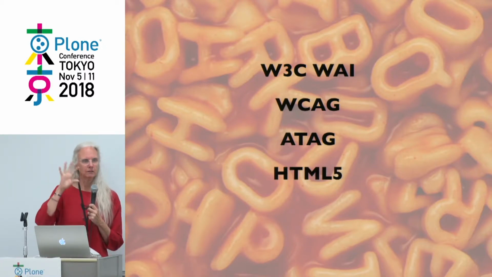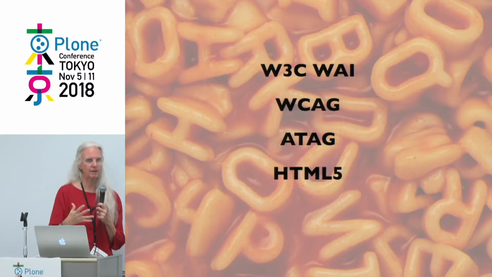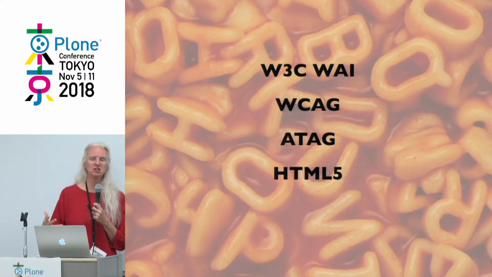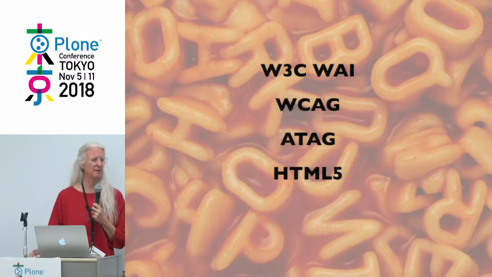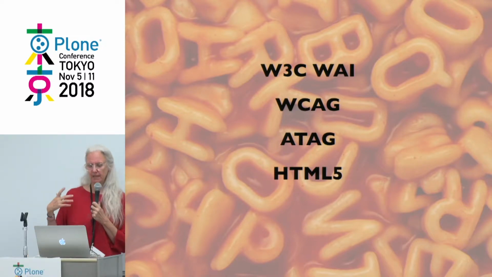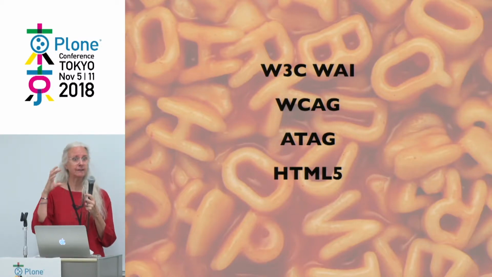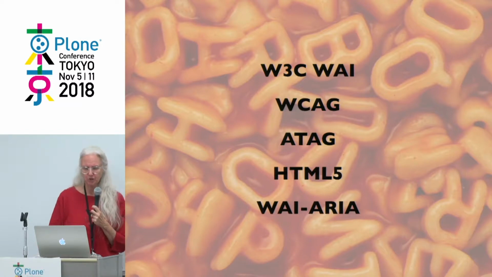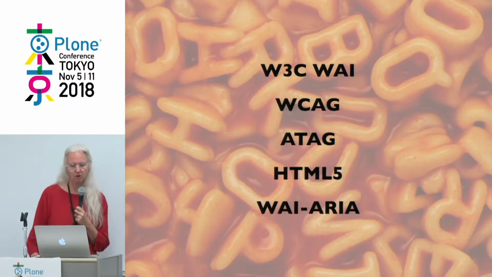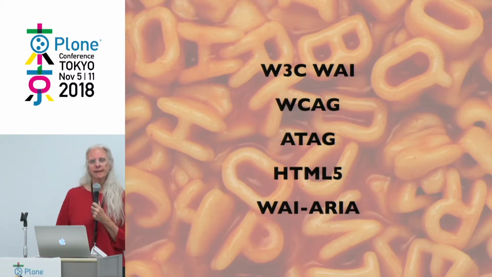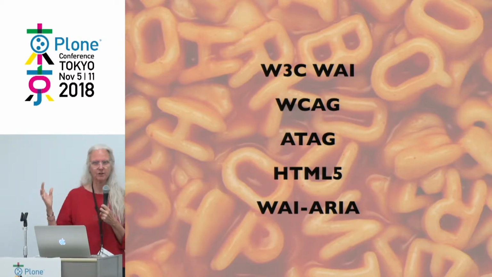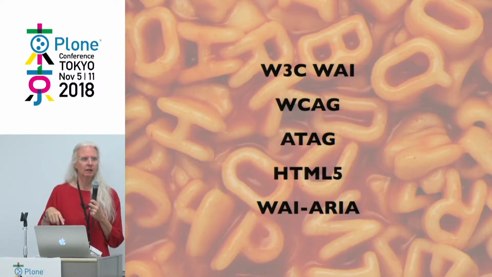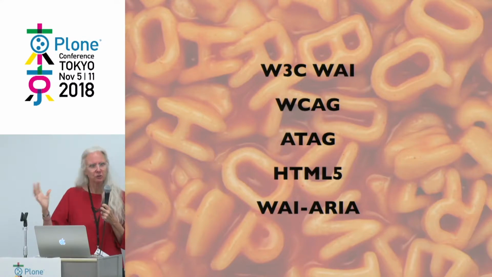HTML5, as I mentioned, provides new sets of elements that you can use to indicate the intent, the purpose, the function of any given text on your site. However, not all browsers support all these features. That's getting better. It may even not be an issue anymore. But the idea is that in addition to using tags like header and footer and nav, you should also use WAI's ARIA standards. ARIA stands for Accessible Rich Internet Applications. That's been around longer than HTML5, and it provides a set of attributes which provide the same kind of cues to what is going on. So you might use a header tag, but you might also have an ARIA label that says it's a header. So your bases are covered in that way.